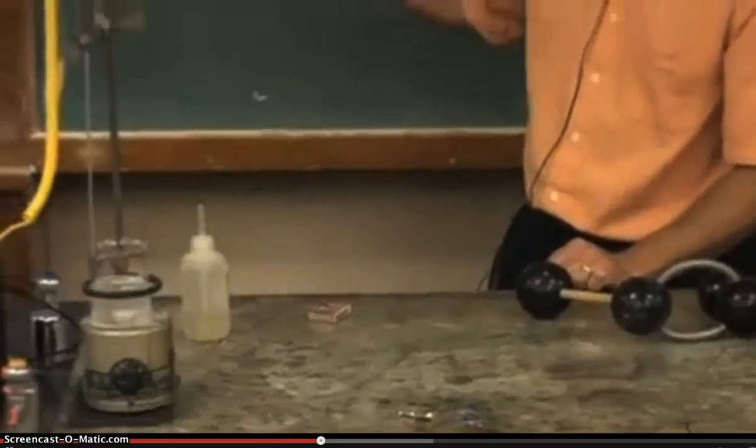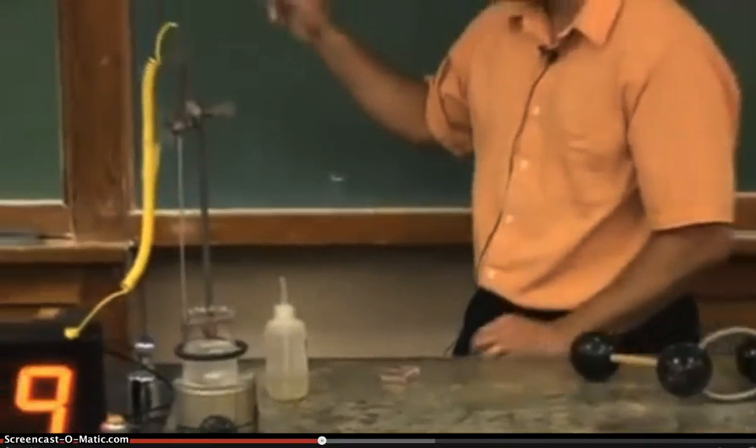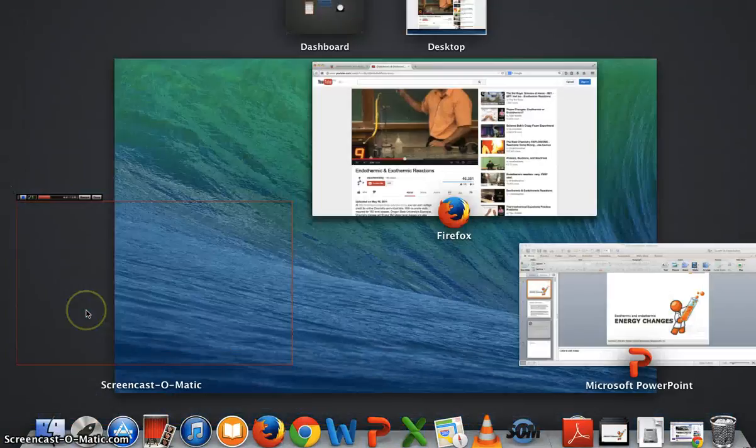Let me go ahead and show you the processes. You are not allowed to try this in school. Basically the guy actually poured methanol. Now methanol is a kind of alcohol, so it's also highly flammable. This reaction is an example of the combustion reaction whereby a large amount of heat energy is given off. Okay, back to the slides.